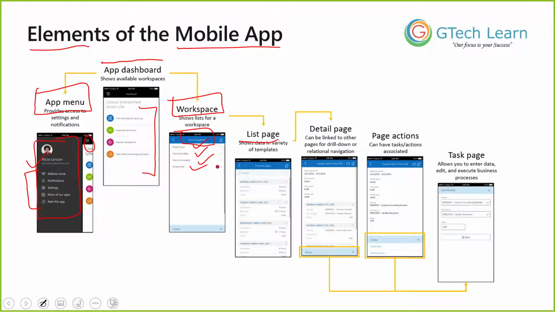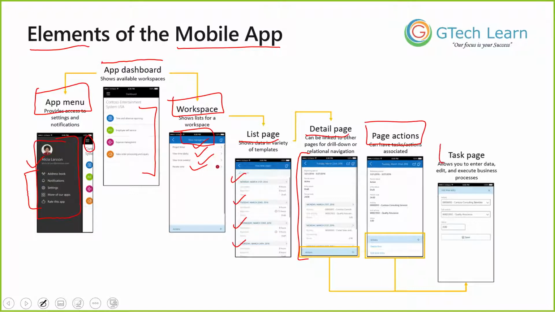As the name suggests, whenever we have the list page available, the data will be available as list associations. You can have a detail page as well, where the data is available in the form of a card. You can have your page level actions, in terms of wanting to create a new record of that particular entity, edit an existing record, perform any kind of approval, or run any kind of reports.